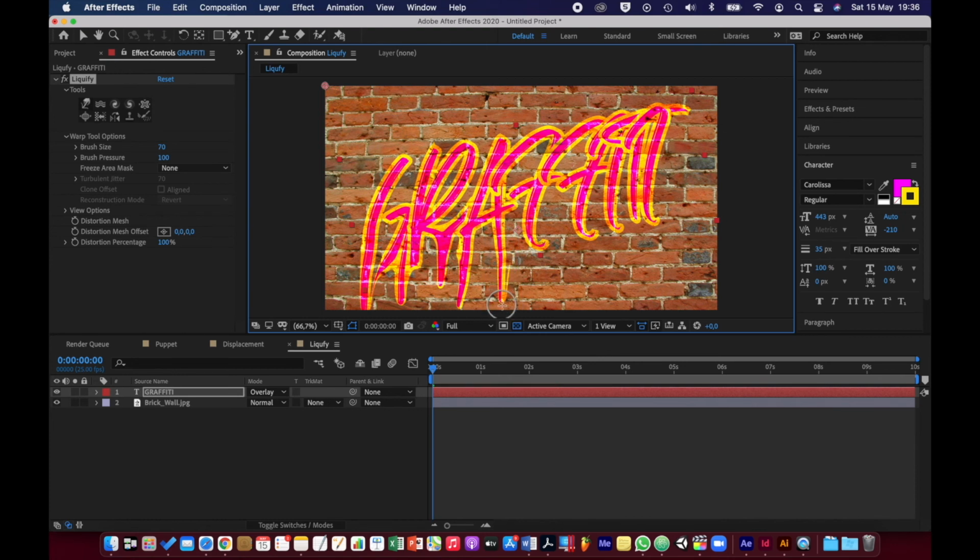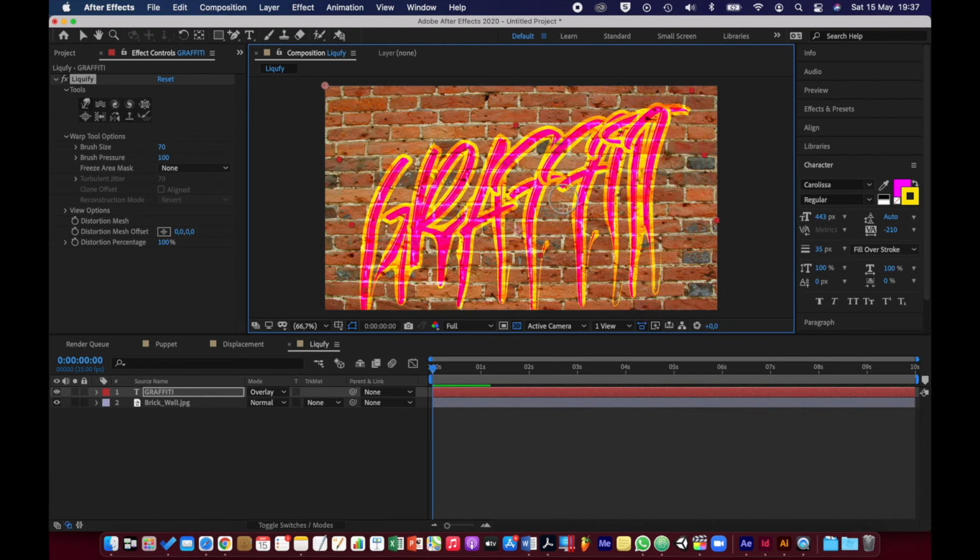Okay, so what I'm doing is just creating this effect that the paint is running down the wall. And that hissing sound in the background is the fan on my MacBook going mad because it's using up my processor power.